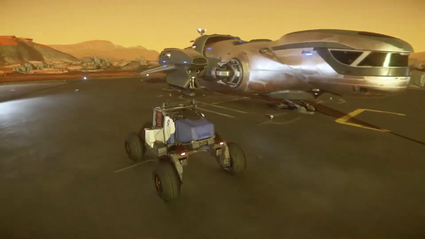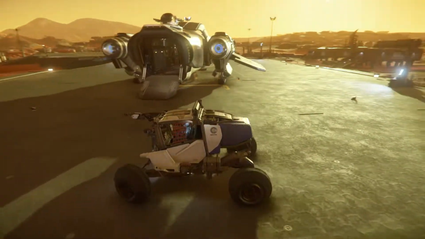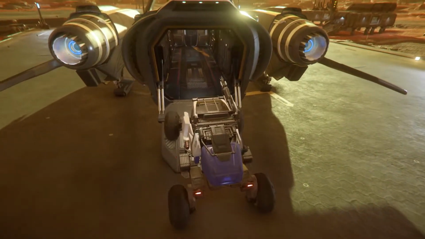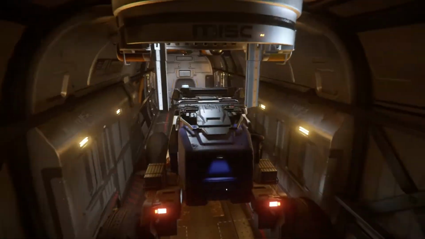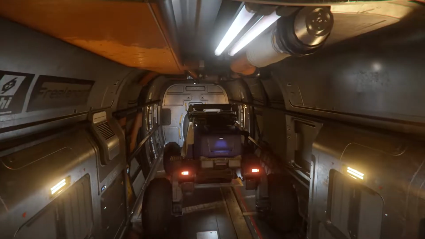Now the question is, is it as good as the Drake Cutlass Black? I would have to disagree. Drake Cutlass Black is a wider, more spacious ship, because the ROC in the MISC Freelancer is a really tight fit. It doesn't really fit any bigger vehicles, so it's not ideal for vehicle transport.